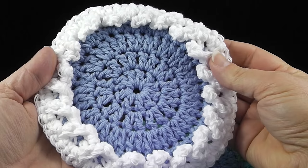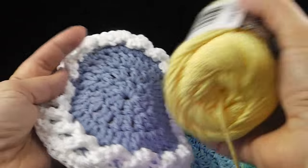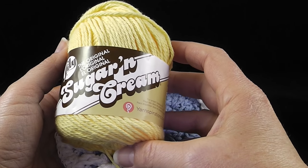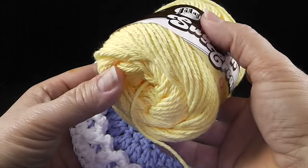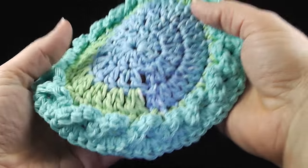These are made out of 100% worsted weight cotton. Let me show you an example. Sugar and cream is one of the many examples out there. It takes less than one ball. In fact, I would encourage you to just use any scraps that you may have.